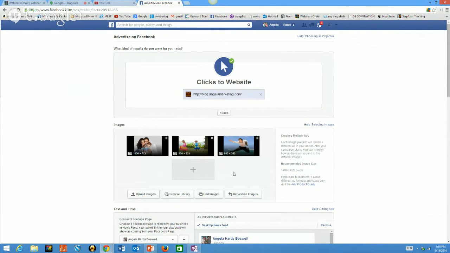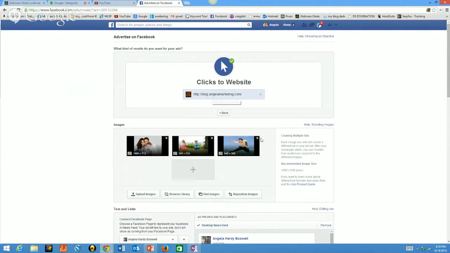Facebook works out very cleverly with whatever algorithm it uses which of those images is performing best, and it will show that image the most often. So it's best to have more than one image so that you're testing things out. Facebook does the hard work for you. Like I said, it's not you deciding which image is performing best. Facebook does it for you, and they will show the image which is performing best.